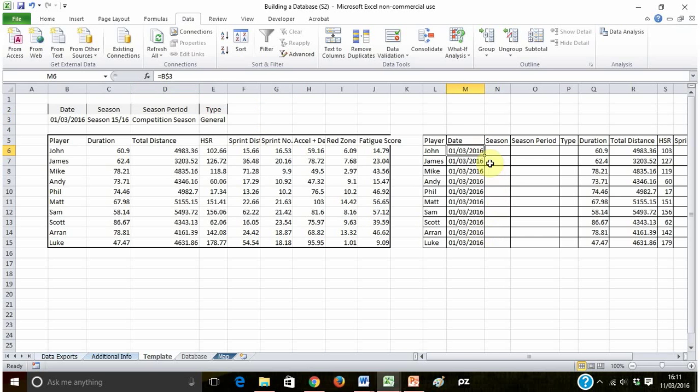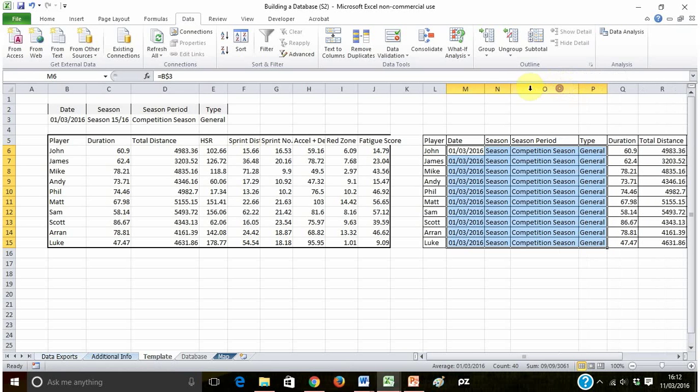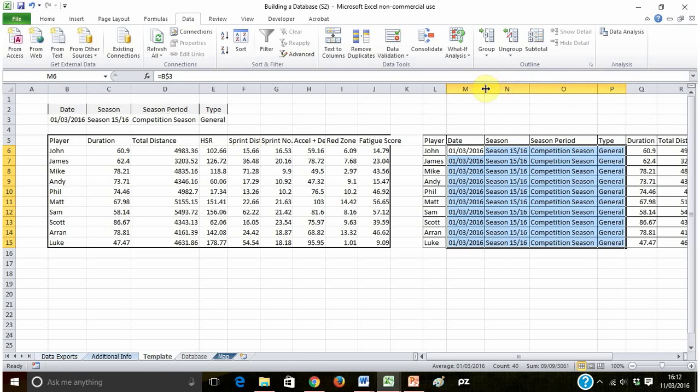And then all I'm going to do here is drag that across, and because we only locked it by row, not column, that fills out perfectly for us, and I'm going to drag that down, and it's applied that same bit of information to all those rows of data there. And if we were to change this, it would change it for all of those players there.